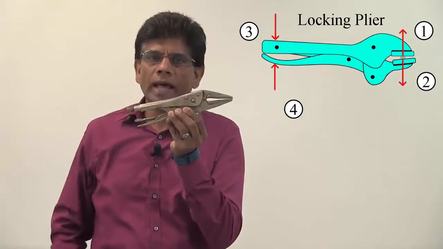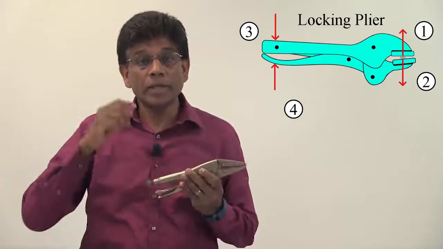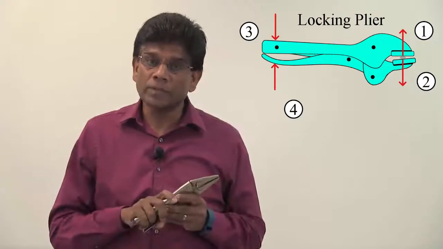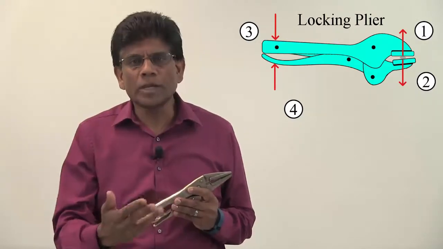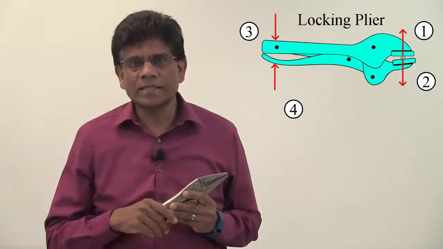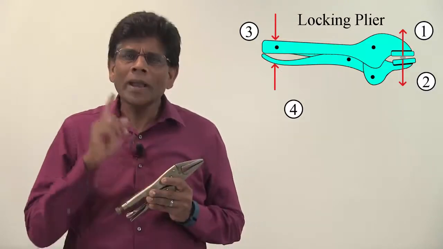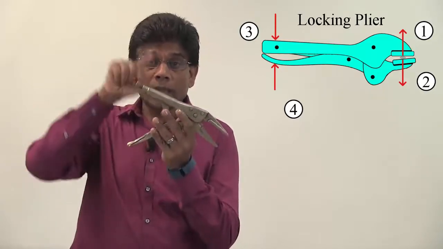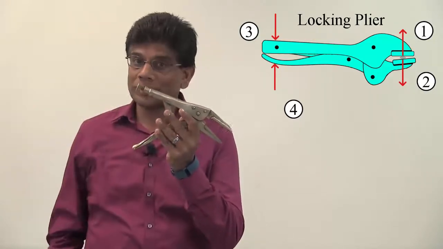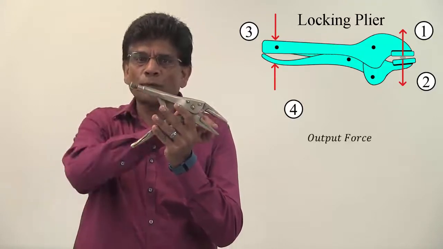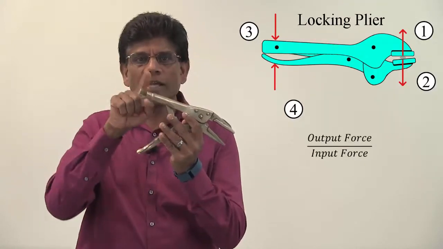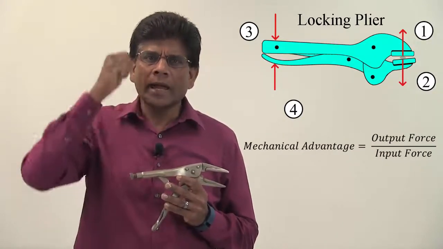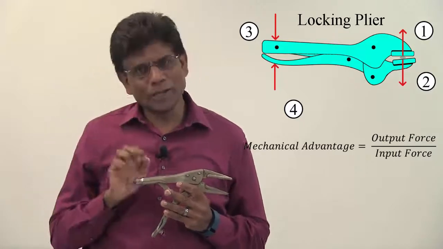Our goal in the analysis of machines and mechanisms is to determine the forces experienced by the members, just like in trusses and frames. We can then use this information to perform stress analysis and size the members. When dealing with machines, we also want to calculate the relationship between the input and the output forces. The ratio of output force to the input force is known as mechanical advantage. It's an important concept and a measure of good engineering design.